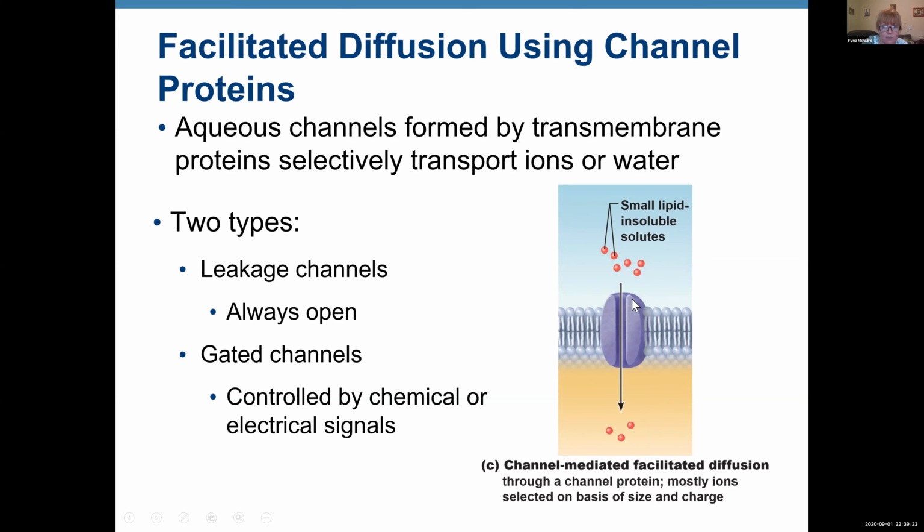The gate can be on some other part over here, or on the bottom side, or on both the internal and external side of a protein. And those gates can be closed or open. And then this will control the molecules moving in and out. Now, how these gates are open or closed will be controlled by chemical or electrical signals.